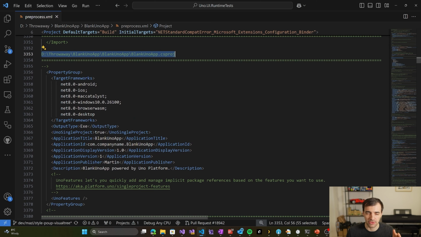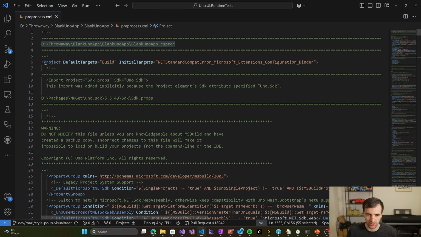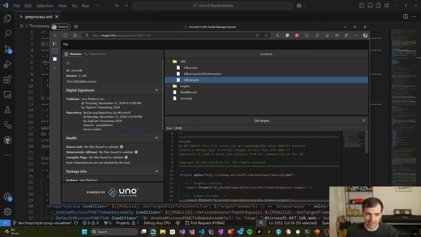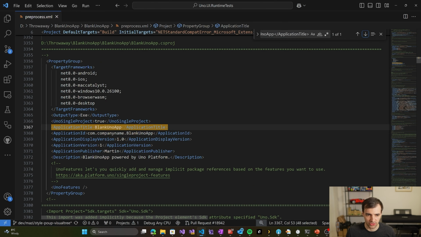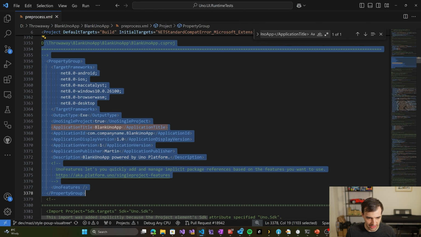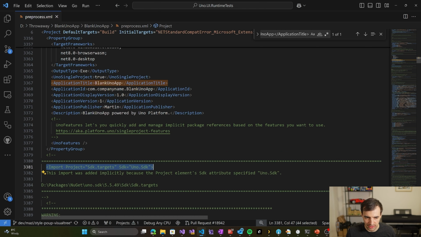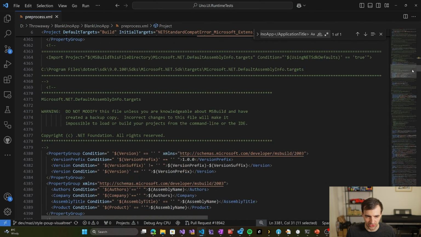So what MSBuild actually does, it first expands all the props files from the imported SDKs. So the props files, actually I will show you here, the SDK consists always of a props file and a targets file. So props are expanded before your CSproj file and targets are expanded afterwards. So now these are the props, but if I search for this, then you have your CSproj inlined here. And after your props, MSBuild is inlining the SDK targets from Uno.Sdk. So now this is all the targets that are processing what happened.